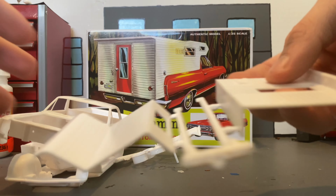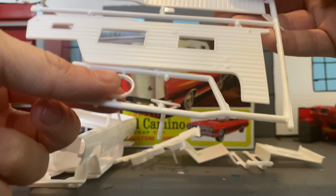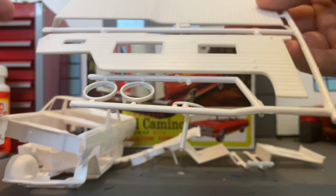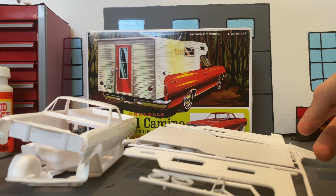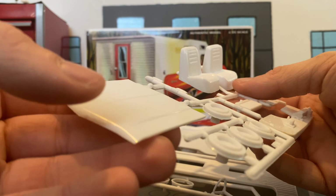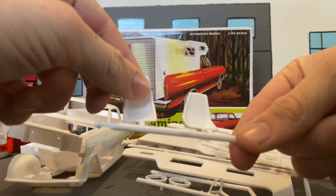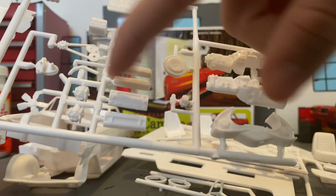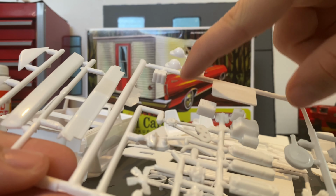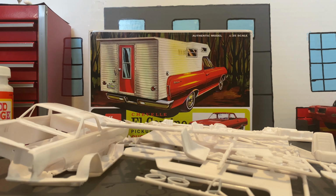We got the front and back part of our camper. And the camper sits in the bed. We got the sides and the top of the camper, our racing steering wheel and some tire parts. We got our seats, hood, tire parts, firewall, license plates and radiator. We got two bucket seats, some more tire parts. We got our 327 motor parts, some custom parts, six packs, helmets, and a cross member to put on the frame to raise it up.